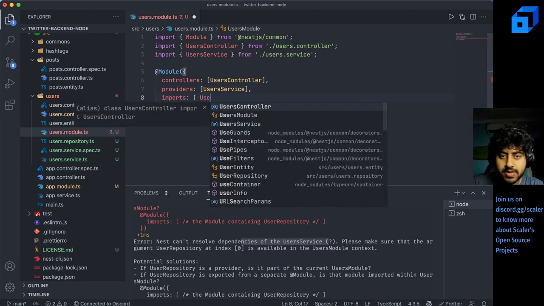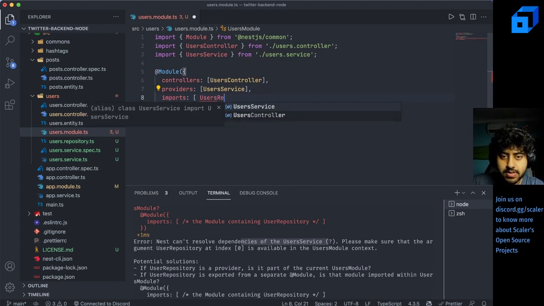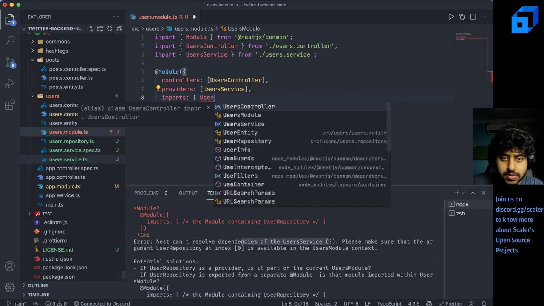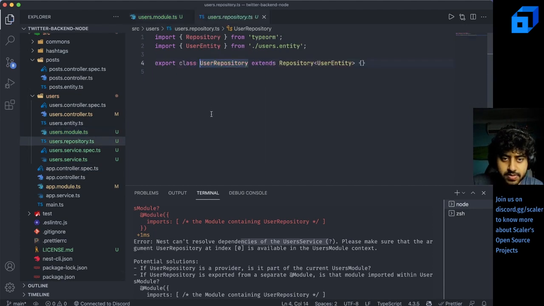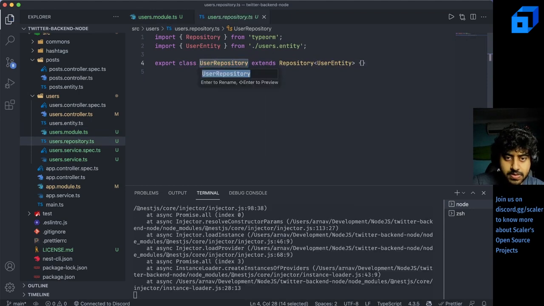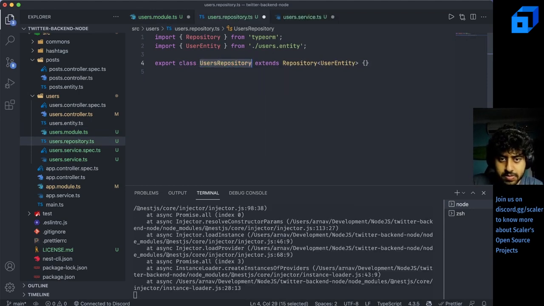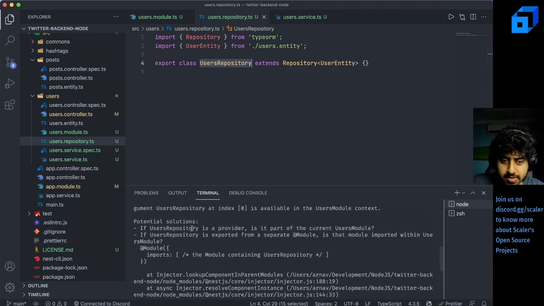So in imports, I can provide the users repository. I think we should change this to users repository. Okay, still have another problem. User repository is a provider.